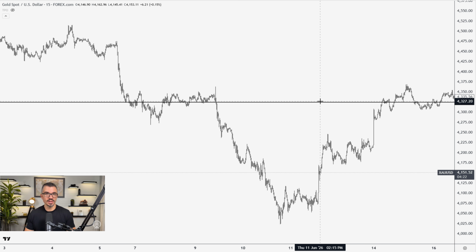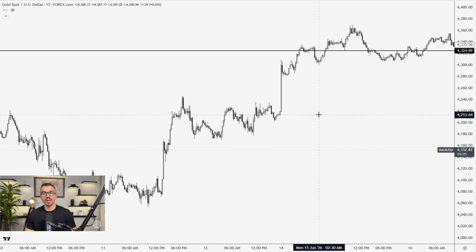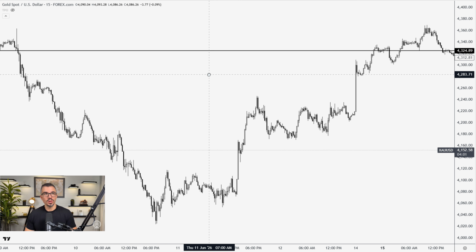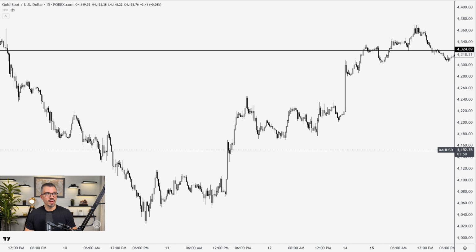Now you could use a 1-hour time frame. The trade-off there is that a 1 hour is going to move a little bit slower in terms of that BOS and change of character, so you might get a little bit later of an entry. If that suits your style of trading and your personality, then use that. For me, I often will use the 15-minute chart. Now, here's what's key, and this is incredibly important: we're not looking for a shift in momentum or a change of character until we get up here.